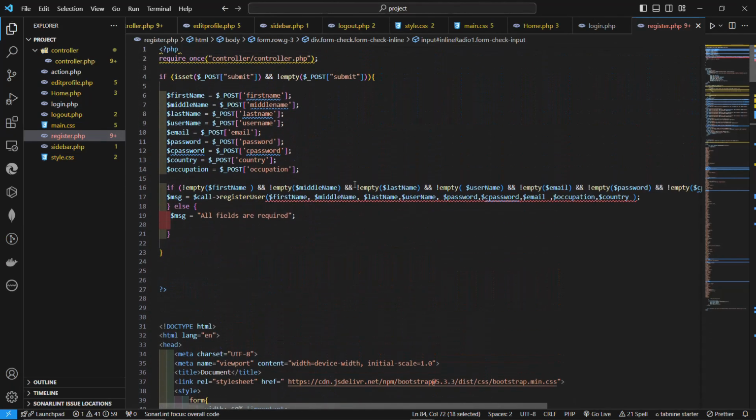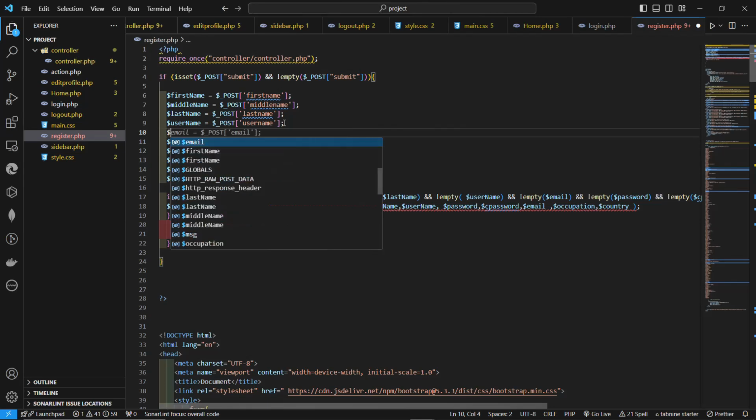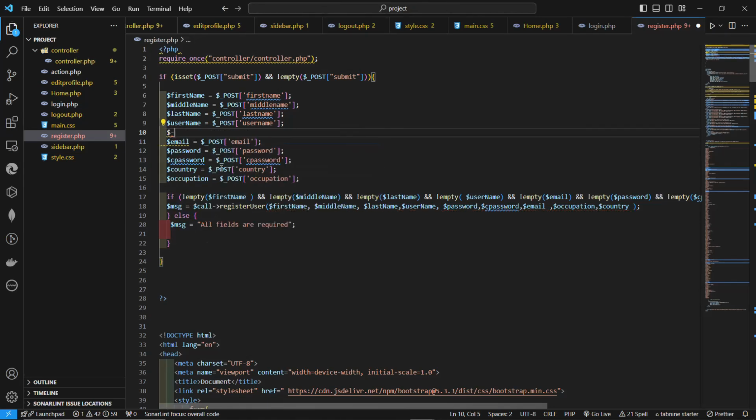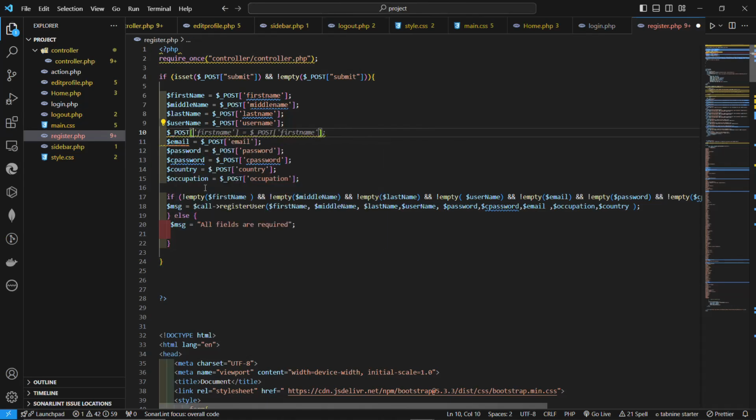So I'm going to come here, it doesn't matter where I'm adding it, but let me just put it here. So we're going to say global underscore post, and double quote, Ctrl V, paste it there. Make sure you close this, and you assign it into a new variable called what?